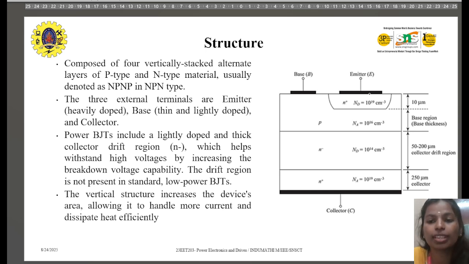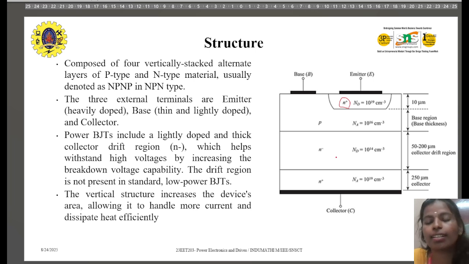Here we have layers: n plus, p, n minus, and n plus. The layer which is connected to the emitter is n plus. N plus normally represents highly doped. Doping is nothing but adding impurities. So here we are highly doping the n-type material, so we are calling it n plus.